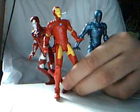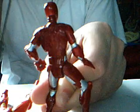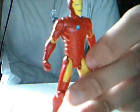Now as you can see, my bad. These are from Iron Man Armored Adventures, which is the show that they're giving on, what's it called? Nicktoons Network, and these are from Season 1. Here's Silver Centurion Iron Man. Here's Stealth Armor, and then here's just standard armor.